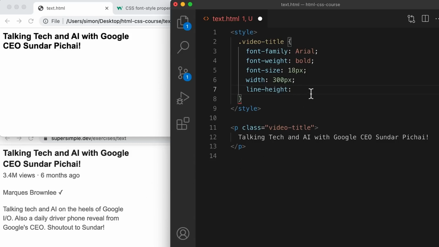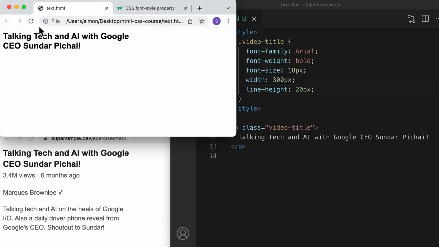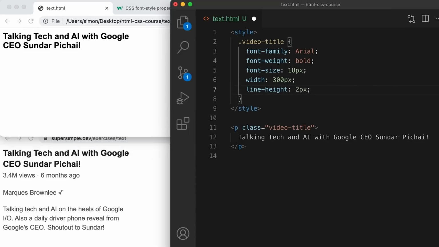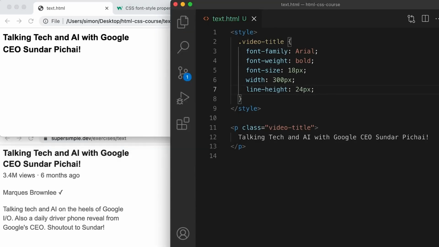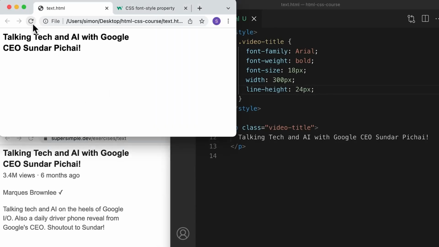For this line height, let's try something like 20 pixels. Save it and refresh. Okay, it looks like that didn't work. Let's change it to 26 maybe. Save it and refresh. Okay, maybe 24. Save and refresh. Okay, so I think that looks pretty close.